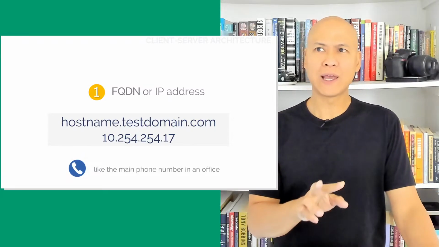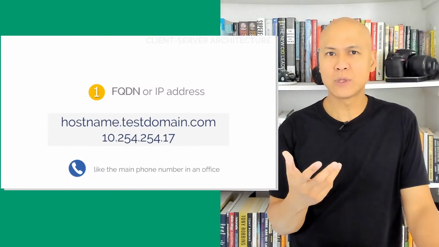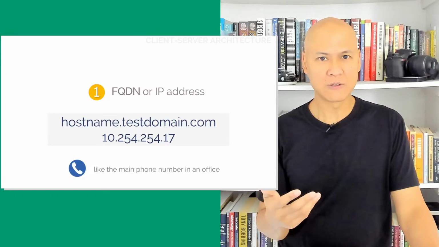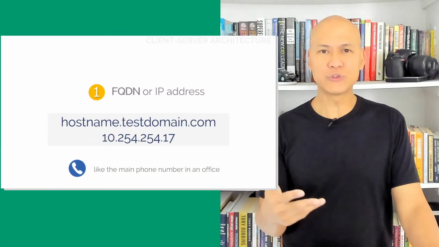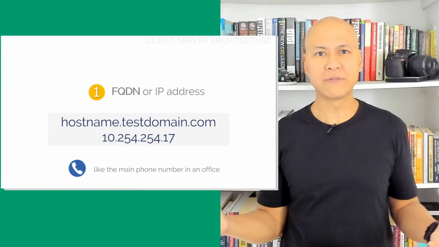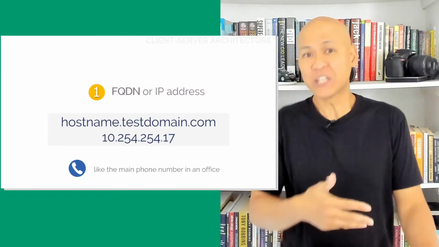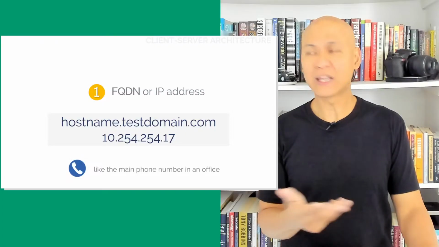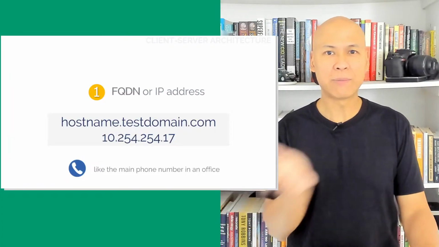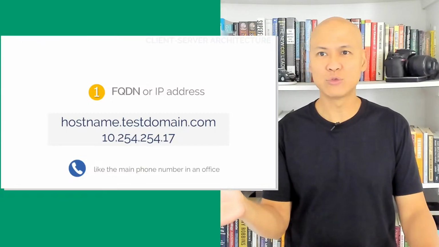And I say FQDN or IP because, as humans, we don't really remember IP addresses. Also, because of the nature of the cloud, the scalability of infrastructures, the IP address could change. Like in the case of an availability group, the IP address could change depending on what you're trying to do.